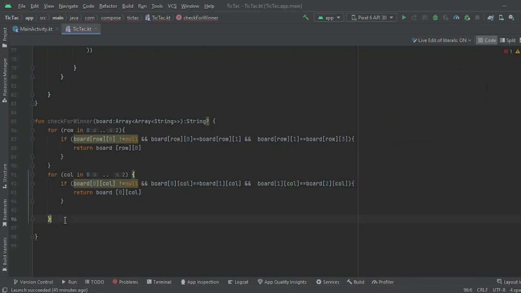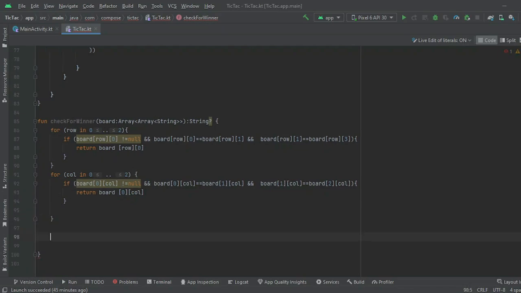So first we will write the logic for top left to bottom right. Here we will say if, we will have to check it manually, we cannot use a for loop here. So we will say if board, and we will have to provide the particular board cells. So we will start from 0 0, and first we have to check that it's not null.